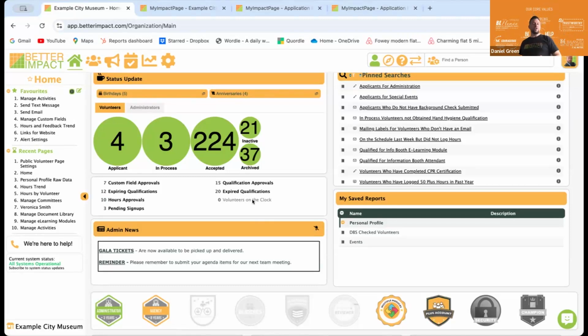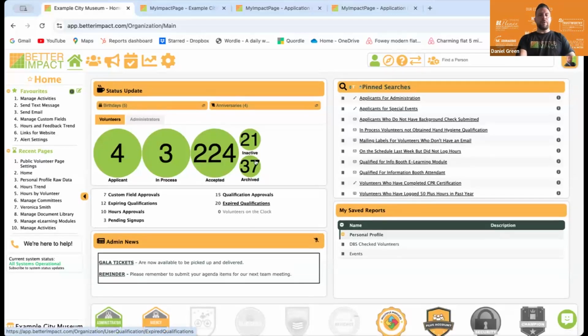And I forgot to also mention about the My Impact page that it is also app-based, so your volunteers will be able to use it on the go, and it's free to download on any Android or iPhone device. It will also flag up birthdays and anniversaries, so you can keep on top of that, and you can send emails wishing them happy birthday or congratulating them on anniversaries.